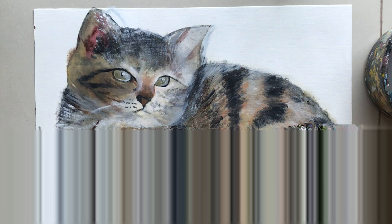I think this is good, guys. Right? I think this is good. Yeah, I think I have to sign this now. I can sign this now. So for the signature, okay, I'm just gonna add a little bit more. Since we already did a lot of detailing, why not just go for it?